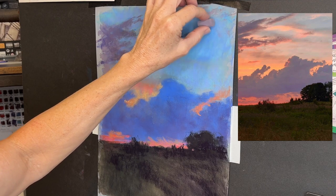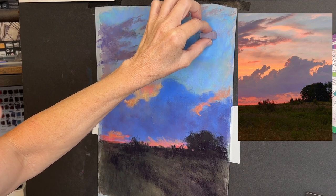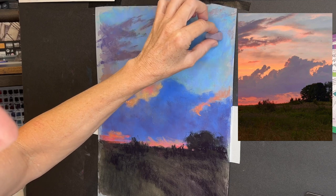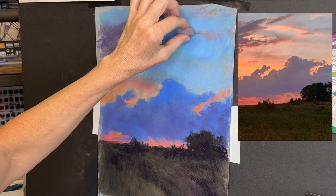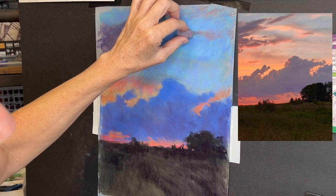This is a nice little neutral kind of lavender purple. And I believe this one is from a set. I'm going to show the set in a little while. It's for painting clouds. It's a really great set. It's by Mount Vision.